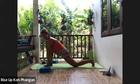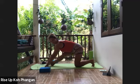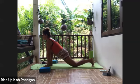Let's inhale, sit into that left hip, lengthen the spine. Chin to the chest. Exhale, shift the hips back, flex the right foot, and try and straighten. Even if it doesn't straighten all the way, don't worry. Continue moving. Dynamic stretching.